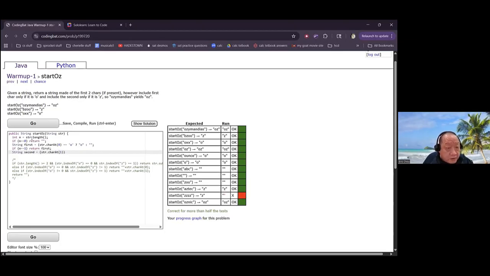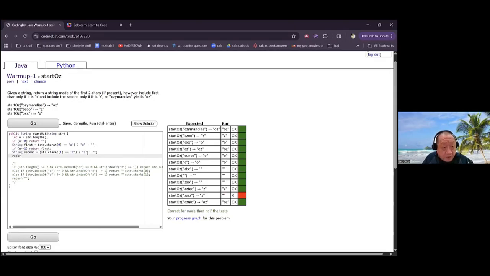If this one is Z, okay, here I seem to be missing a parenthesis. Then it should be the Z letter, otherwise it should be empty as well. At the end, we return first plus second.